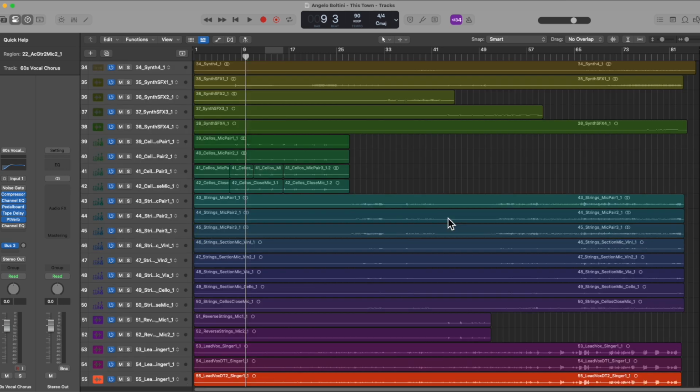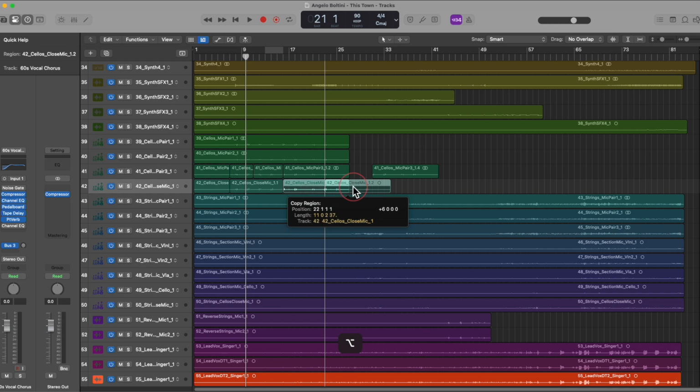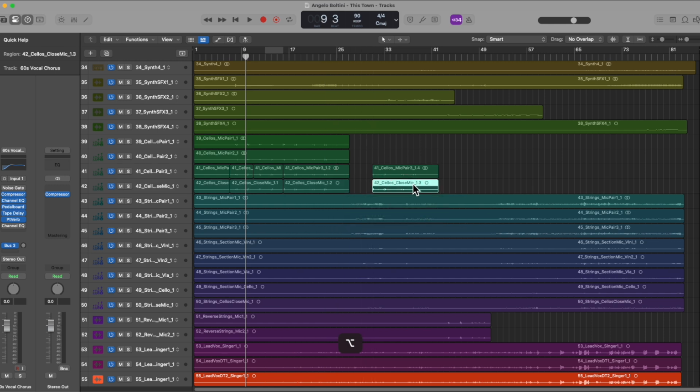Really easy. Here's one I use every single day, Option+Drag to make a copy. So Option, click and drag something to drag a copy of it. I just did it with audio. You can also do it with plugins. If you're in the mix window, you can do it there as well. Option+Drag to copy a plugin from one track to the other. Option+Drag to copy audio from one place to another. Really easy, really quick, very powerful.